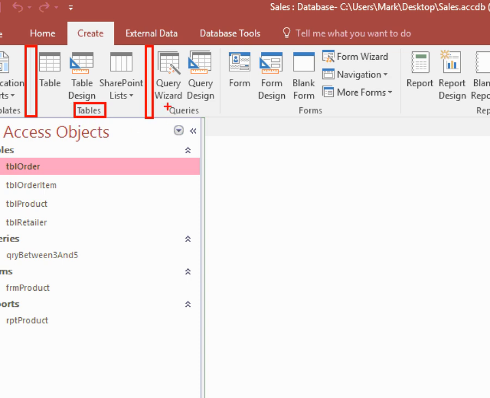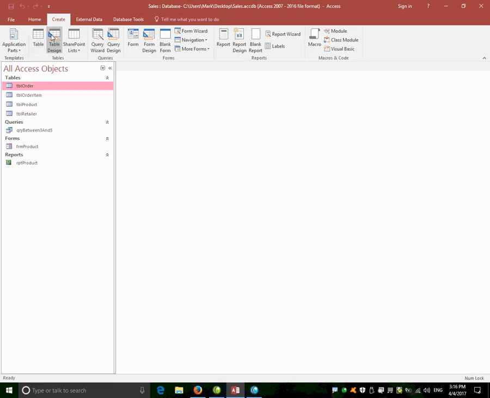You have the Queries group, the Forms group, etc. And once again, each one of these tabs will have different commands that you're going to be using depending on the task that you're doing at the time. For instance, if you want to create a new table, you will click on the Create tab, and then you'll use one of these options over here to create your new table.